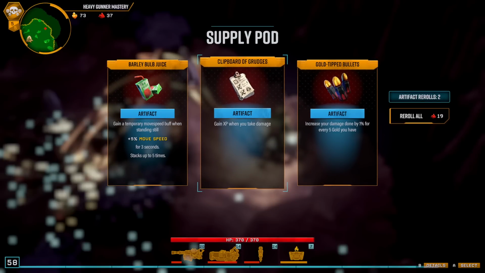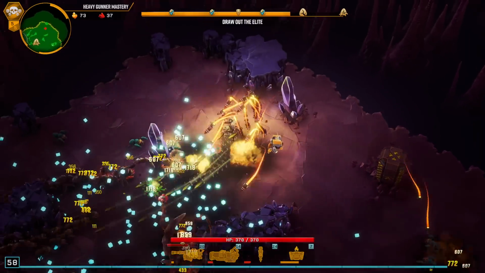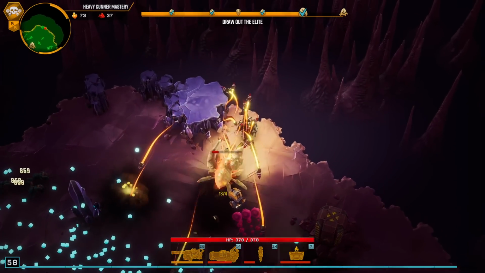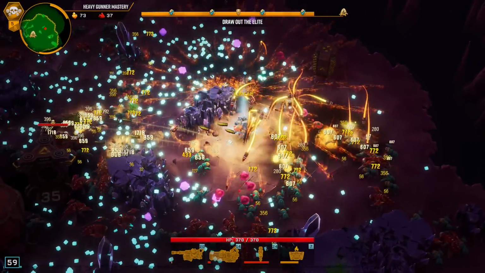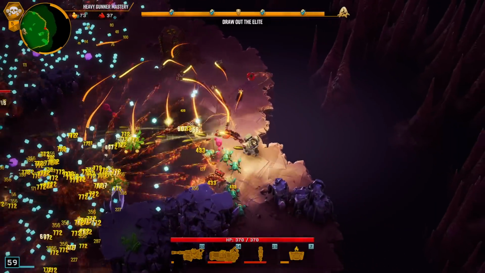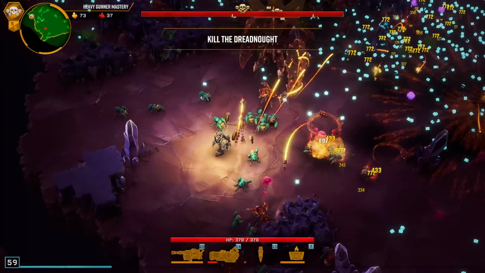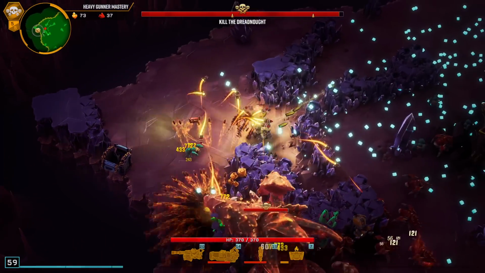All right, well, yeah, perfect. Let's do the gold tip bullets here. I'll take this one. Give me a little extra damage. Come on, there you go. All right, we gotta clear these guys out. Let's do reload speed on you. So we just got the 1 dreadnought. I think that's good for us on this map.